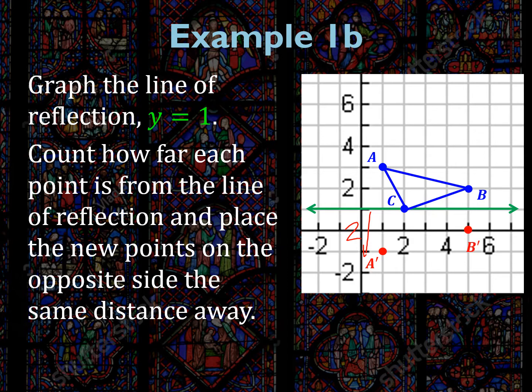Now notice that C is actually on the line of reflection, and if you remember the previous rule, if a point is on the line of reflection, the image or the after image is also at the same point. Okay, so C and C prime are on the same spot, both on the line of reflection. Now we'll connect the dots together, and you can see this triangle is a reflection of the blue triangle, the red one. So if you were to fold the triangle across the green line, you would get the blue triangle and the red triangle overlapping themselves perfectly.